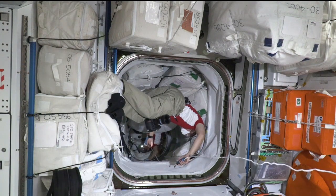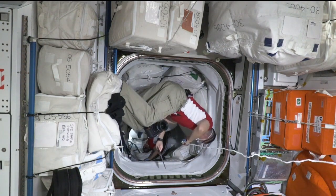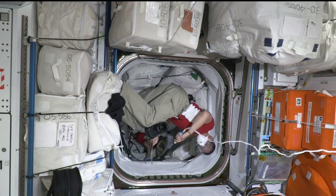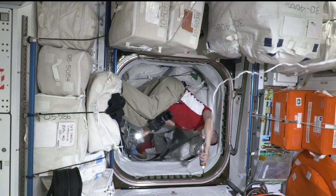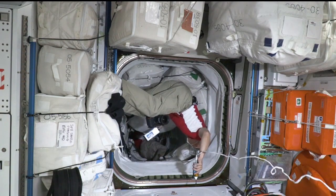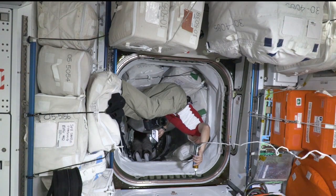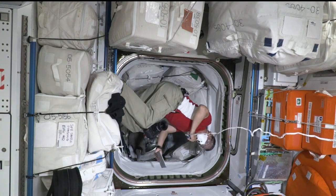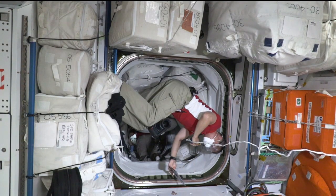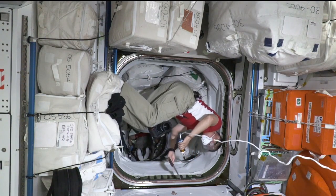Hey, Kjell, just a quick clarification for the ISIL valve that you guys operated. It was the one at the ISS deck on the opposite side of the latch handle. So it'd be at about the 6 o'clock if you're looking at the hatch. Yeah, that way, towards the deck. It's on the flat side of the hatch. That's the one we intend to open. The one towards the deck is the one that we actuated, and we were unable to find numbering for IMV 1 and 2, so we just used the video to identify which one was IMV 1. Okay, copy the report. Stand by.